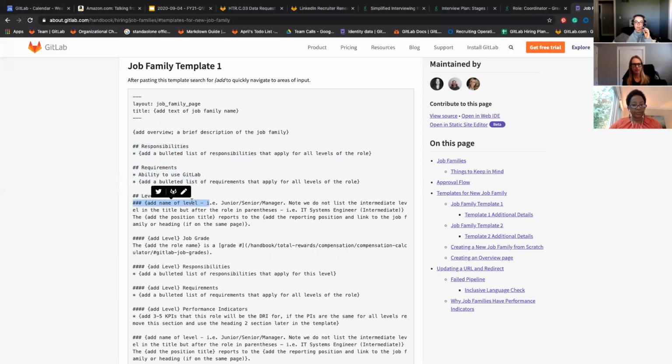So what is the name of this level? So I think we have the technical account manager at an intermediate. I don't think we have any junior or associate. Is that correct? We do. On the page today, we do. We have junior and senior on the page today. Okay. So you would start at the lowest level and then show your career progression as you get further on the page. So this first one would be a junior TAM.